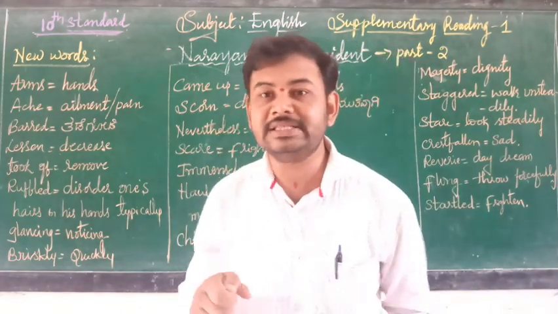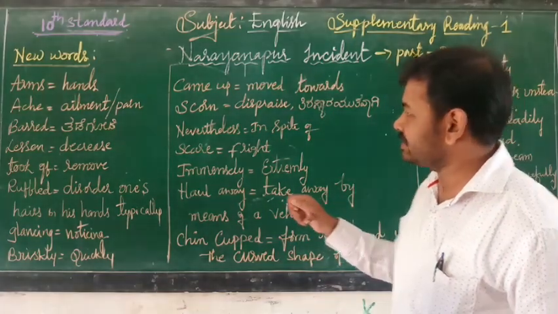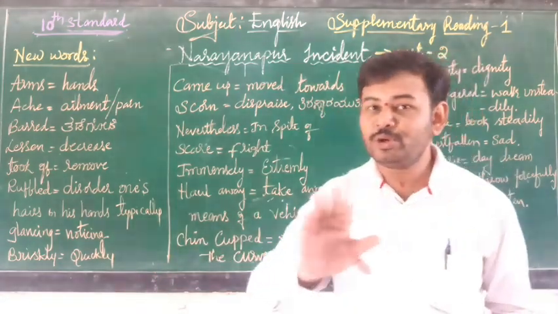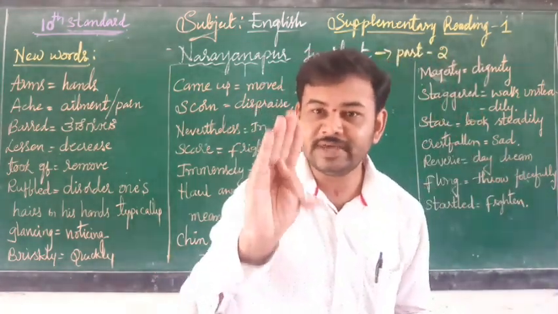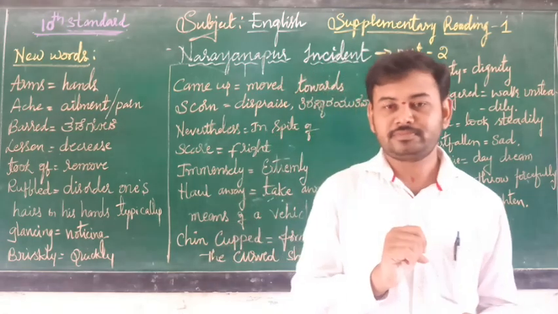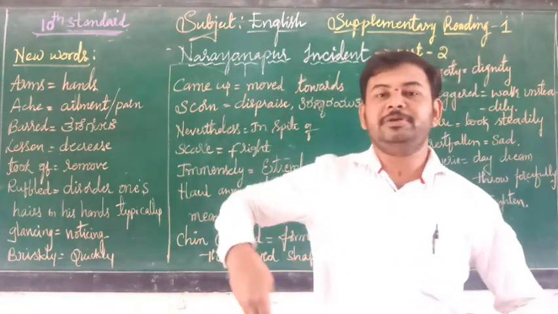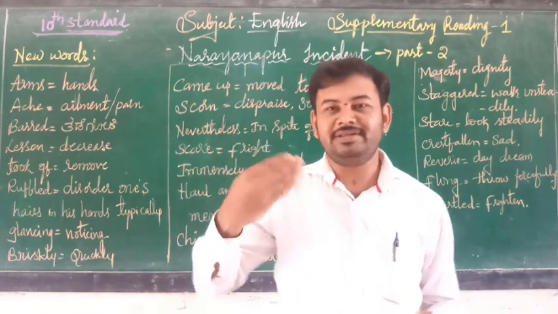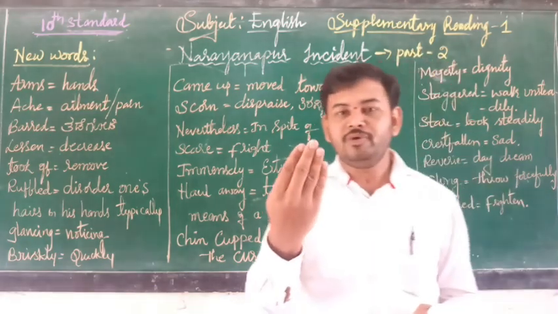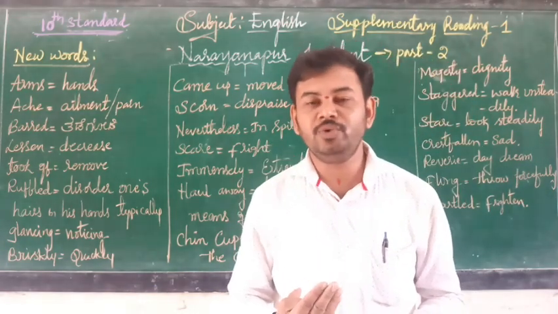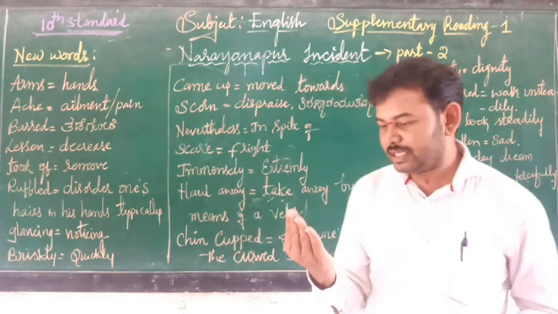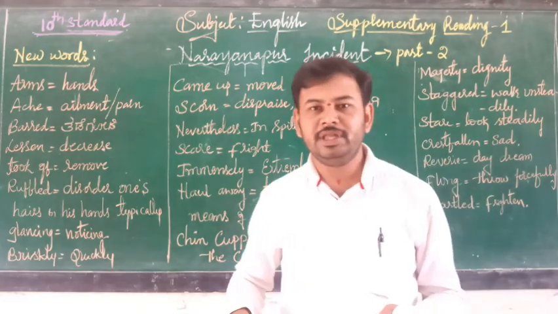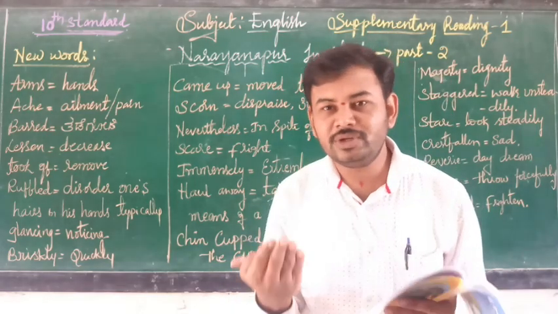Without glancing. Glance. What does it mean? Glancing means noticing. Here, he did not notice the piece of paper which was given by one of the students in the group. He took that paper and kept it in his pocket without glancing at it. Isn't it? But you should just recall the situation. Whenever someone gives you a piece of paper or anything else, what do you do? You like to see what the matter is there, and later on you keep it in your pocket. That is actually a natural phenomenon.